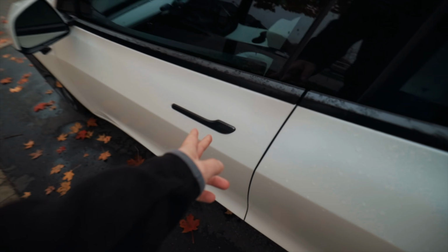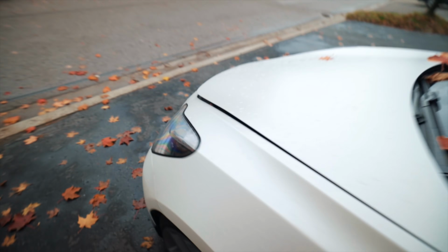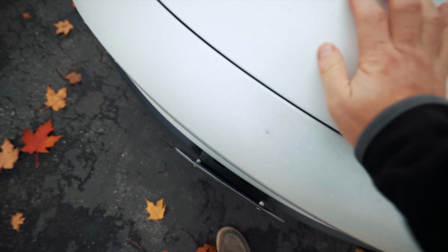Frunk, open the frunk. Just see, just open my frunk. Matter of fact, they even give you the option to do it from the passenger side if you want as well. But not something that I'm going to use. But this is really handy though.